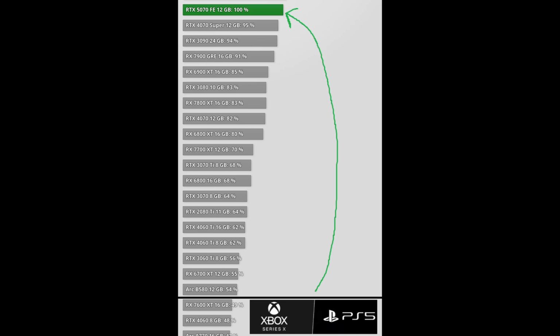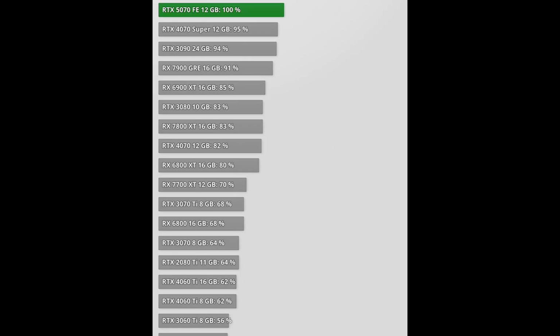PC GPUs have improved their value by a lot since 2020, but the same cannot be said about consoles. The value of the consoles has decreased. On the PC, the situation is much better. Price performance improved several times in the 70 series since the current-gen consoles launched over the course of 4.5 years. From the 3070 at $499, the 5070 has around 56% more performance, but the MSRP only increased by 10%. Seeing as some consoles have increased in price by 20% with no performance increase, I figured it was a good idea to order when I did.